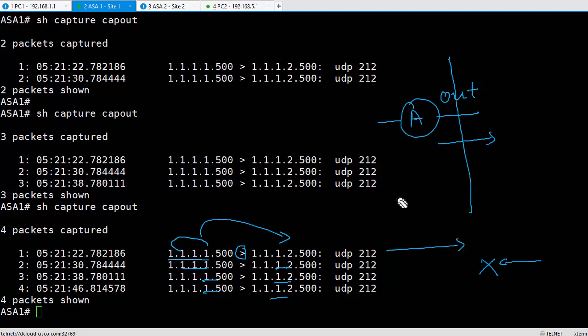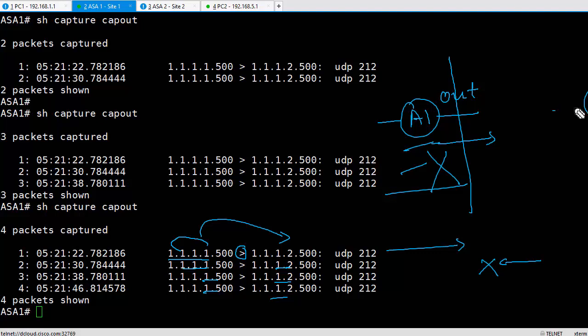If it is leaving from this ASA, there's no problem here. ASA1 has sent the first packet, and it is not responsible for getting the reply back. The other end has to send the reply, correct? So the problem is not here. Proved. Now, if you do not manage the other device, then your work is done. You have proved enough. That packet is leaving my firewall, and now I don't know what's happening with it.